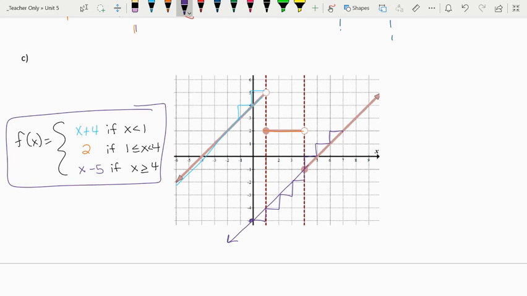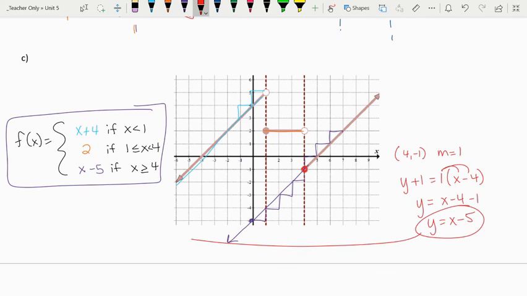Now you could always take 2 points or take a point and the slope. So we could use this point here of -1 with the slope of 1 and put it into point slope form and then change it into y-intercept form. So then we would still end up with the same thing. Okay, so just keep that in mind. If you have to go that route, you totally can.